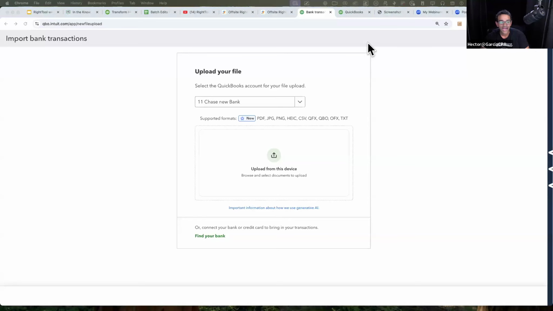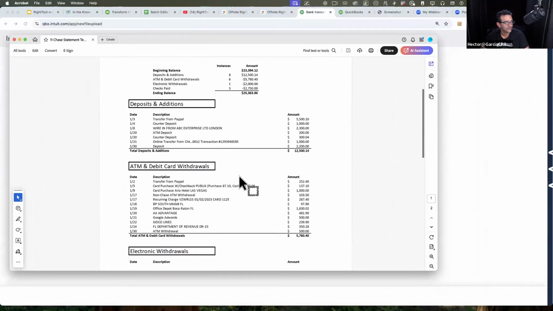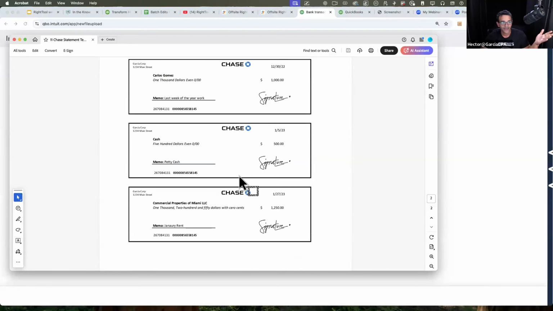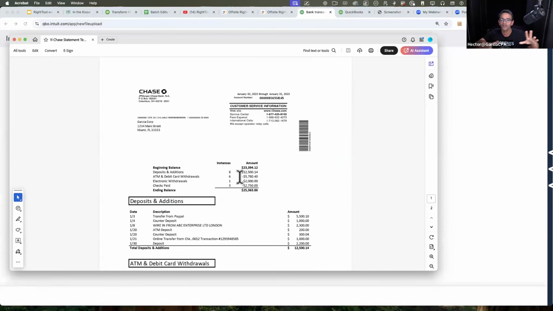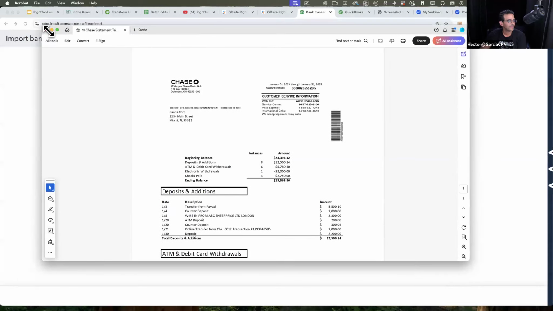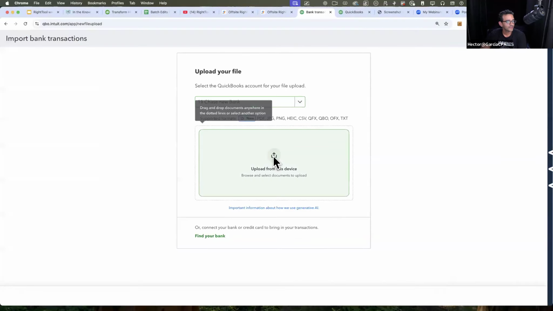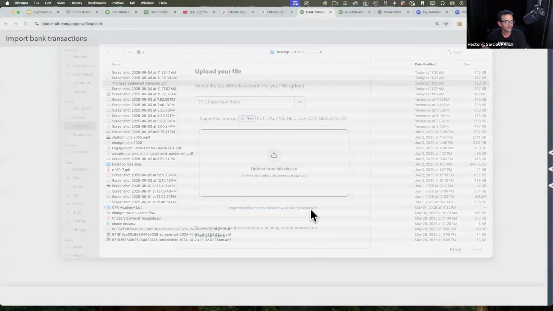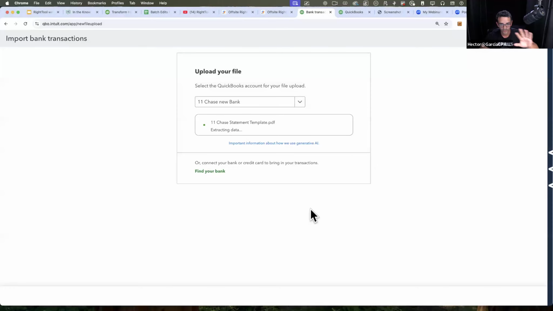Now, I've been using Money Thumb for over 10 years, so this doesn't blow my mind, because I've known the concept of taking a PDF bank statement and converting it into a CSV file or a QBO file. That concept is old. Those guys were doing real practical AI before AI was cool. But many times I don't have the .QBO file or the .CSV file. I have a PDF file. So literally I'm uploading the PDF file, not a CSV file or a QBO file.